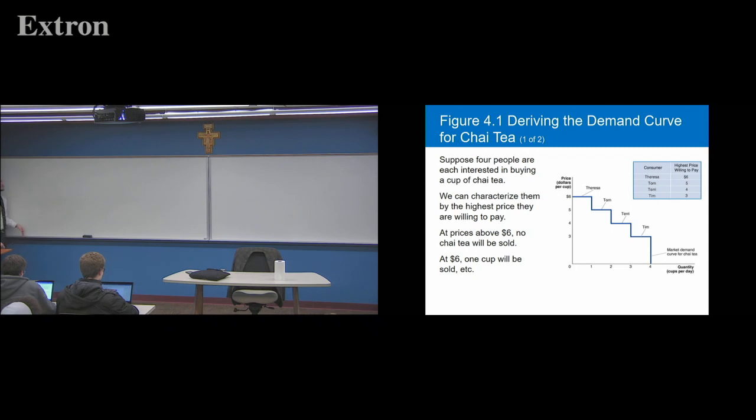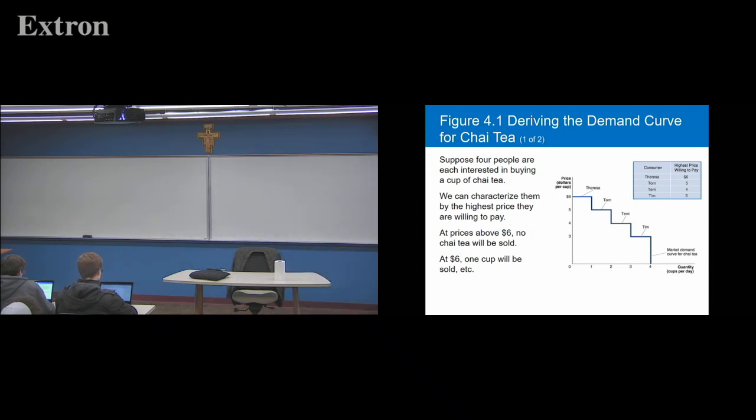So let's break it down with an example for chai tea. You can tell the examples I pick and the examples that the textbook picks. So if you have 4 people that are interested in buying a cup of tea, I actually brought a laser pointer to work so I can stand over there and do this. I keep bringing a break with 2 class.